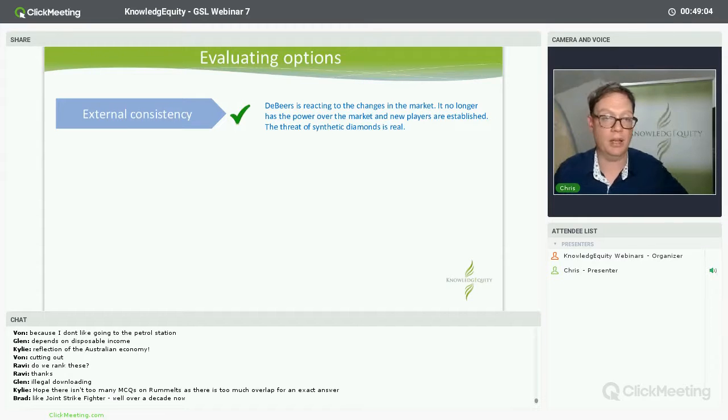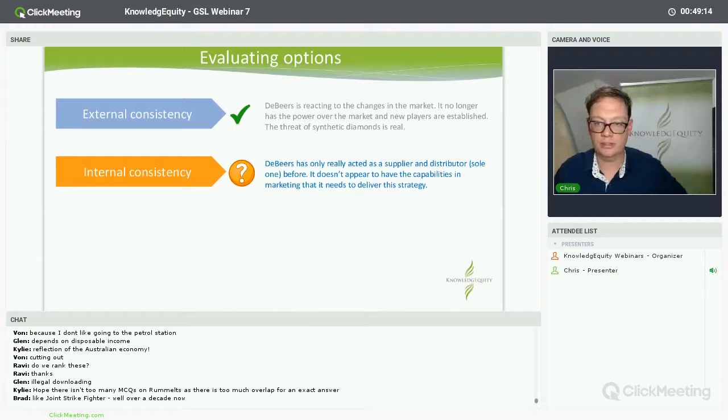Well, no, the market's potentially going to be okay in terms of growth, but the profitability inside it, they've got new entrants and they're getting squeezed by some other external issues. Internal consistency, I didn't find as much. I wasn't sure there was enough information there to make a true call. So in an exam, I'm sure it'll be clearer and it'll be a shorter case as well.